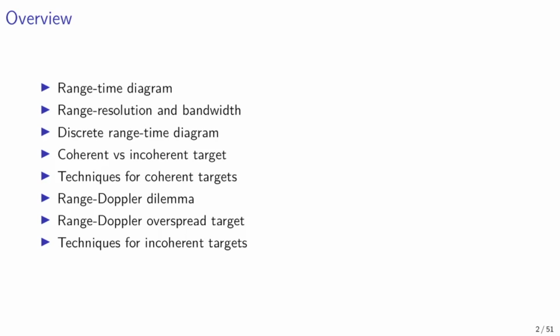I will then discuss techniques for incoherent targets. I will first introduce the Range-Doppler dilemma and tell you why techniques applicable for coherent targets cannot be used for typical incoherent scatter radar measurements. I will cover three commonly used techniques that can be used to measure the autocorrelation function of radar scatter as a function of range: the double pulse, the multipulse, and the coded long pulse.